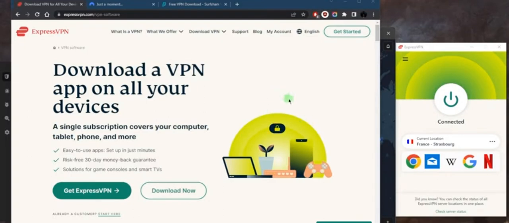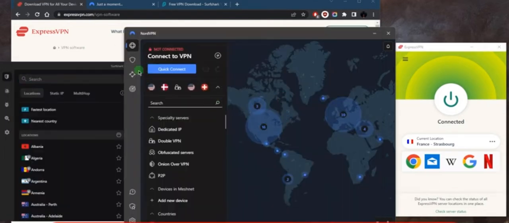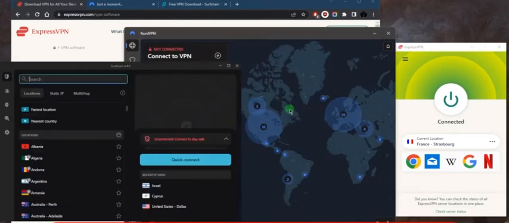So first of all, you want to choose a reputable VPN. Now, I've tested over a couple of dozen VPNs and I've narrowed it down to Express, Nord, and Surfshark. All these VPNs vary in budgets and features, so you can pick and choose depending on your specific situation and your own needs and budget.